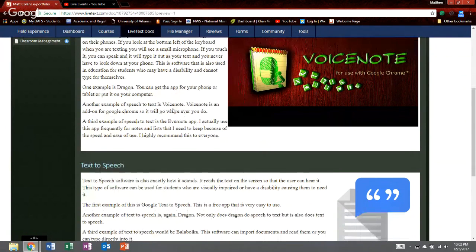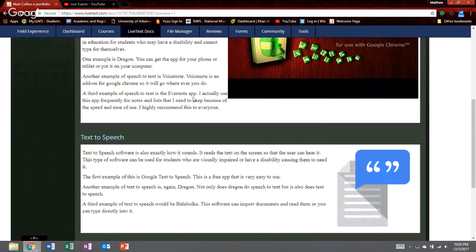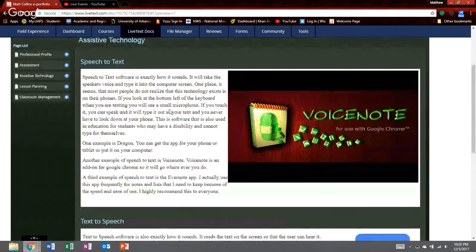But one that I saw that was interesting is Voice Note. And as you see, it says for Google Chrome, it's just an add-on for Google Chrome. You can just put it on there and use it. It looks pretty great. And then another one is the Evernote app, which I have on my telephone, and I use it quite often. I have used the speech to text on it a few times when I was in a rush, and it does pretty well.